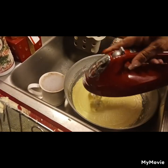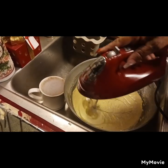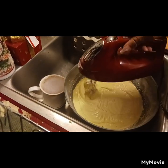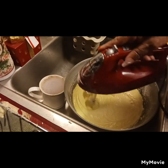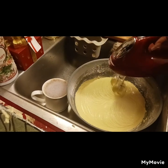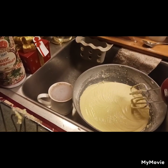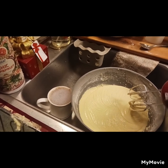That's why I want to add that milk slowly, because if it's too much, then you get a really wet, sloppy cake that's too thin. That's great batter there. So I'm going to be pleased with that.